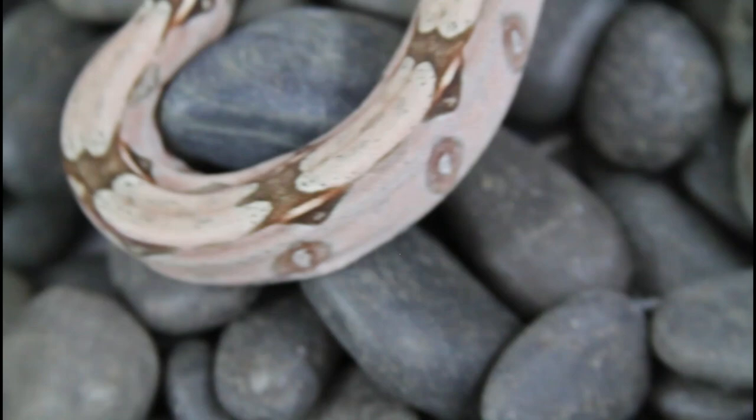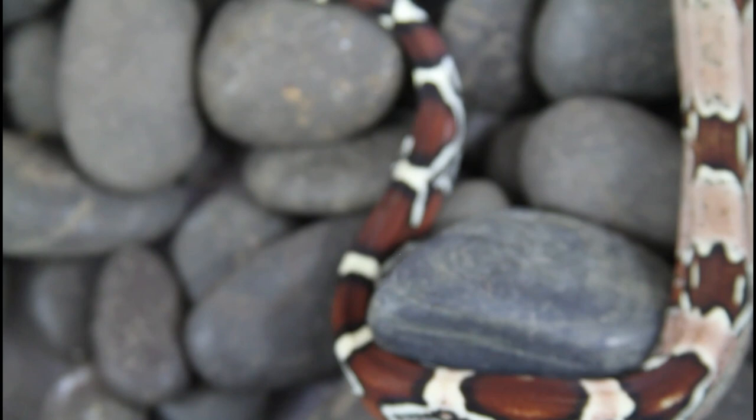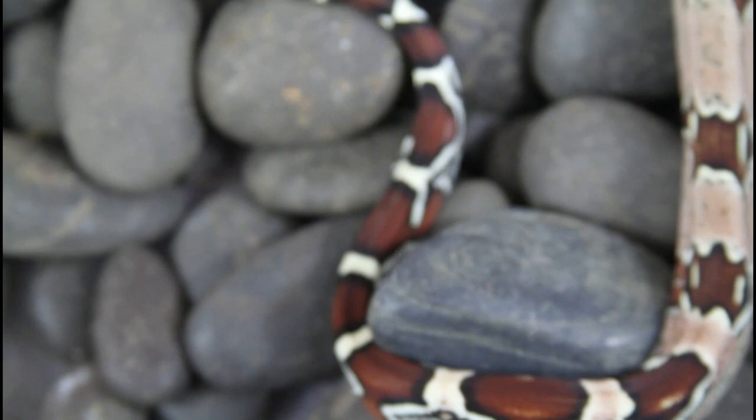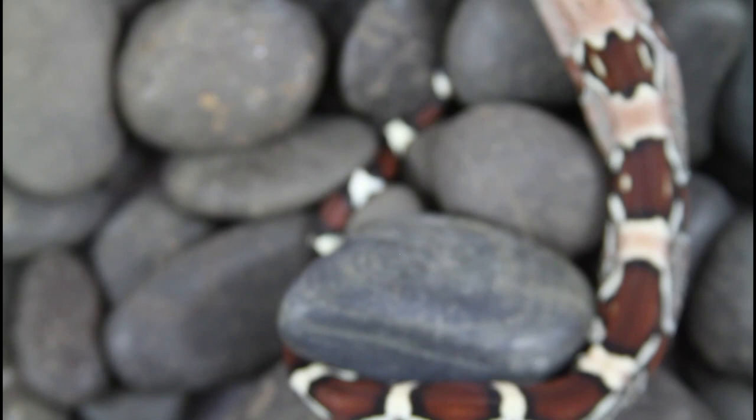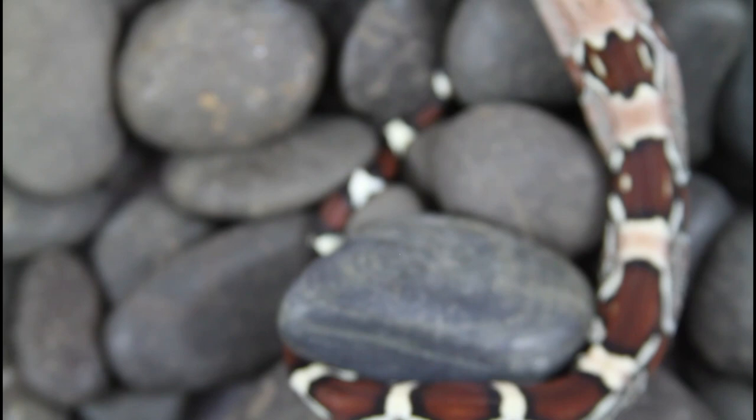It was a hard choice because they're all really nice with different characteristics — some are really colorful, like this one, some have a really nice, more symmetrical pattern. I decided to hold back some really nice, colorful animals. This female was probably the most colorful female — you can see her long red tail there. I'm hoping this animal can found a line that is kind of a semi-dwarf, with babies in the same size range as the mother, about five feet or so, since a lot of people think it would be cool to have smaller true red-tailed boas.